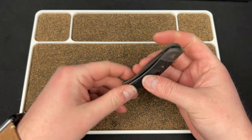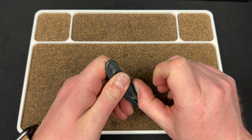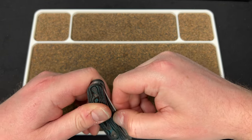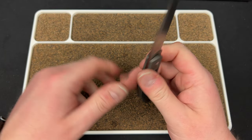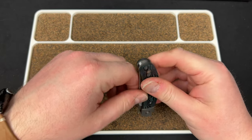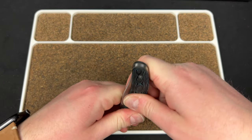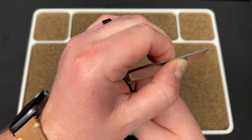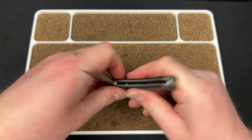I am left-handed though. I know most people are going to grab it like this, so you might use that nail nick a little bit to grab it. I'm not used to that. I just don't use slip joints right-handed. It just feels super awkward. So I do it like this, pinch, pull, pop. I like to do a pop at the end there, so I'll get it to half, and then I'll pop it out.